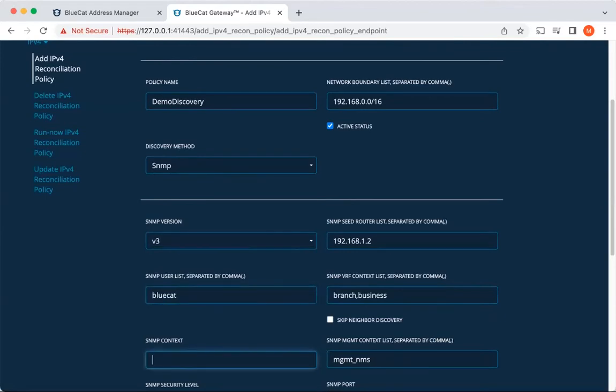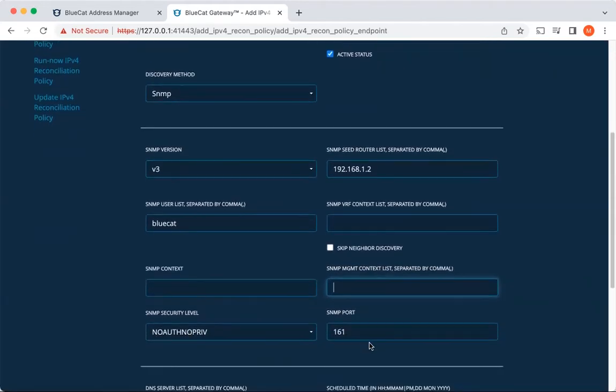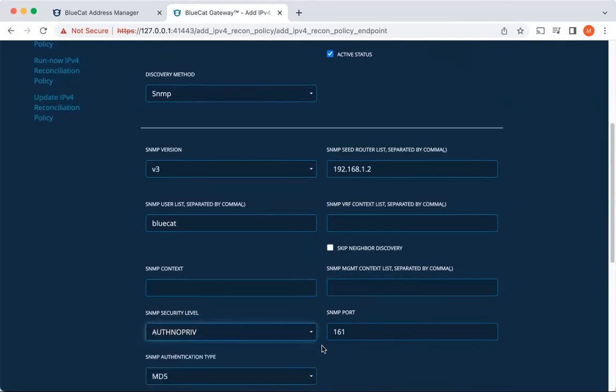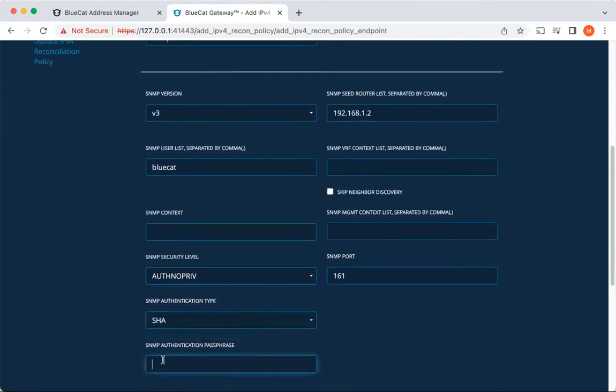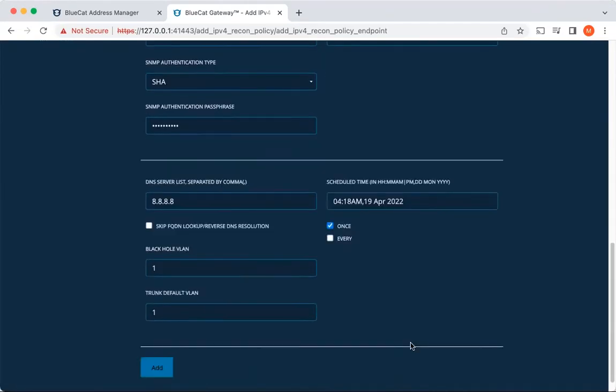There's no VRF on that network device, so I'm clearing the VRF information. SNMP is running on the standard port, and I'm going to configure it for SNMP v3 authentication. Accept the defaults for other settings and add the policy.